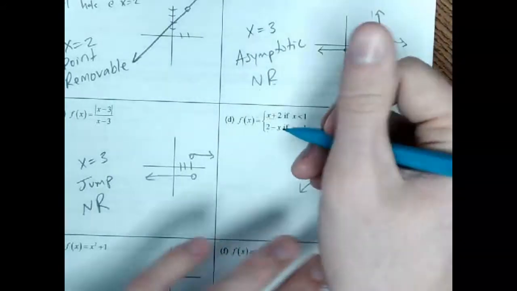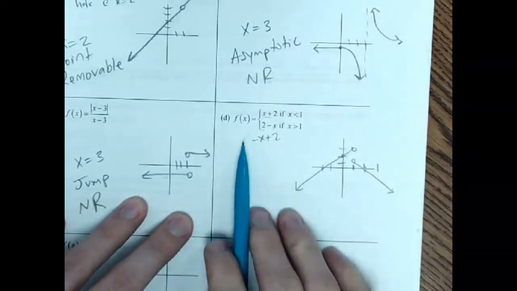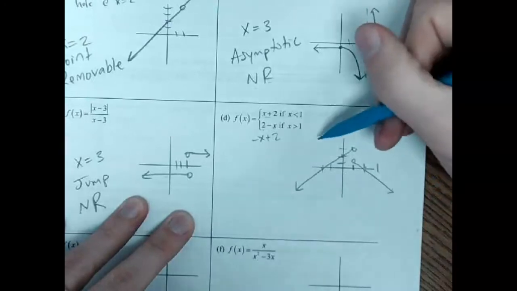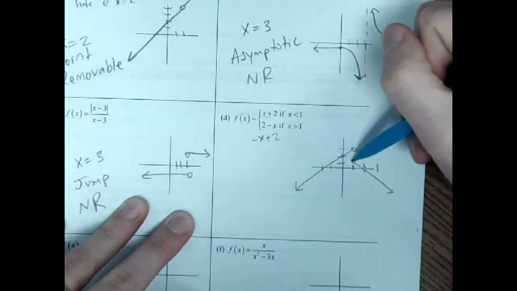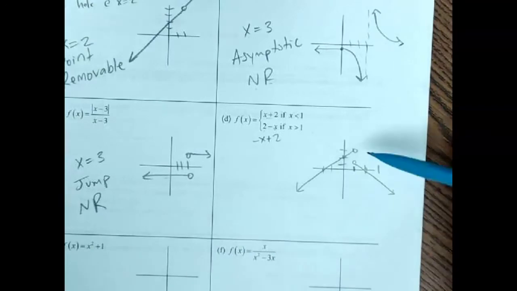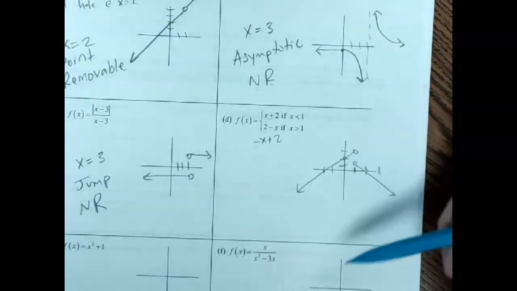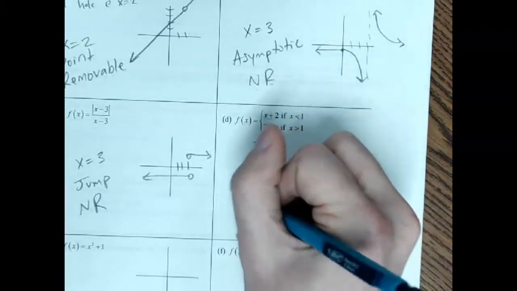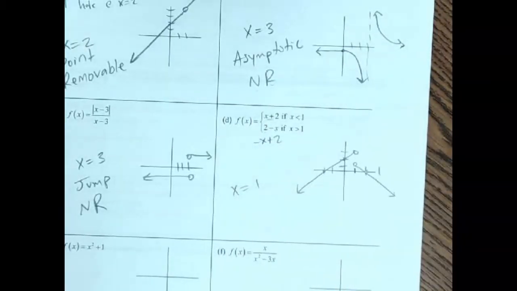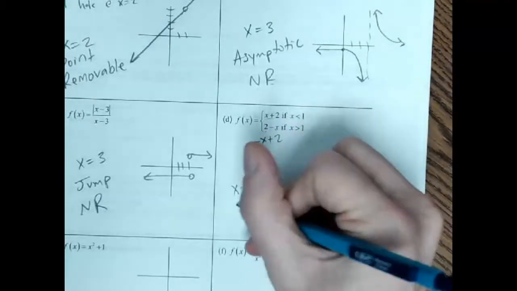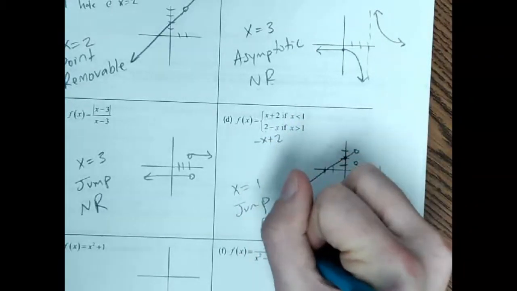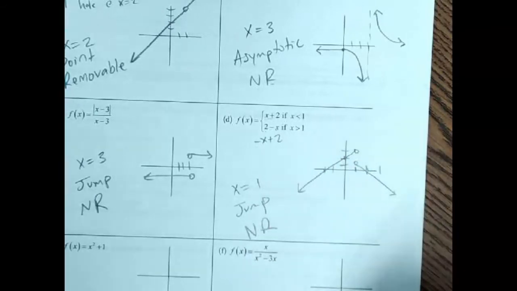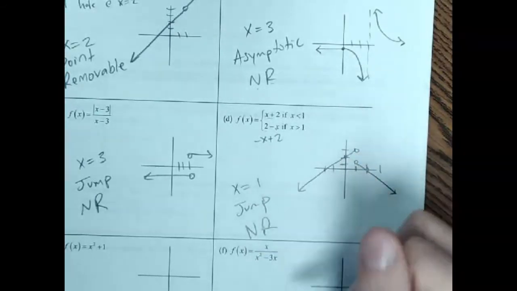If you want to rewrite it as negative x plus 2, you can see the slope is -1, but the intercept is 2. So if I would have extended that line backwards, they would have intersected, but we didn't want to. This x equals 1 is the transition point where you switch from one to the next. But okay, we should be able to graph linear functions. So here at x equals 1, that's where I am discontinuous, and it's clearly going to be a jump discontinuity, which is, how about non-removable? There we go, I eventually got it, non-removable.